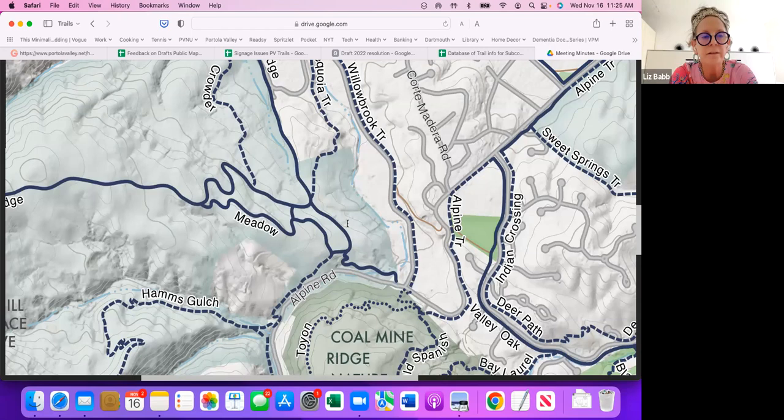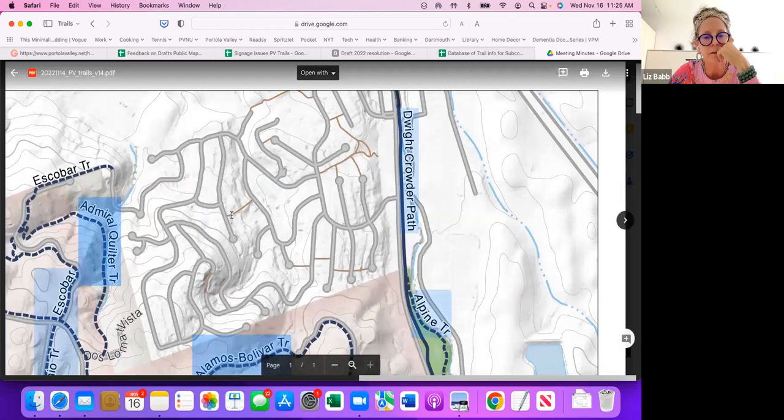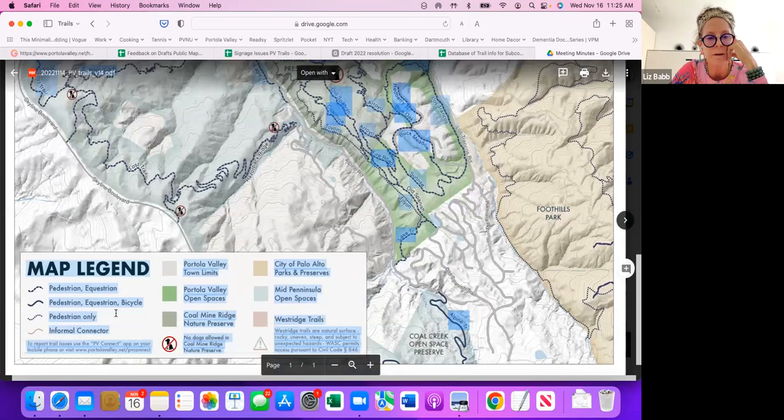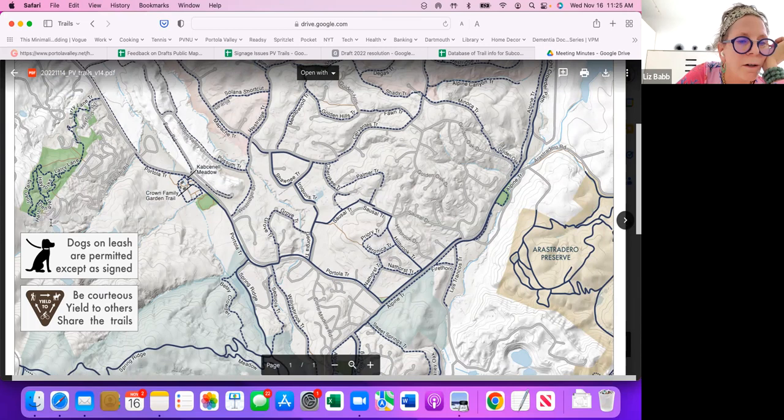Like there's an informal connector there. If I move over to, if I can figure out how to do this on screen, over where I live in the Highlands, there's a lot of informal connectors. See that over here? It's hard to adjust here, but going from what trail to what trail? Sorry, so over here on the far left, Leary Lane, Hay Forks, Herb right, Dangler, and Joan Tard. You see these little yellow ones? These are informal connectors that we'd love people to look at.